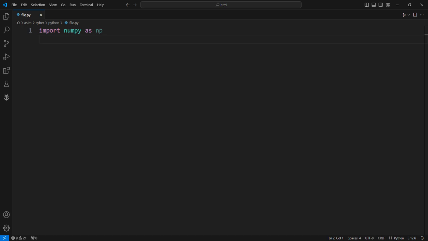Sample dataset with features, 3 features for simplicity. Each row represents an observation, and each column represents a feature. Suppose this dataset has 3 observations, 3 rows, and 3 features, 3 columns.